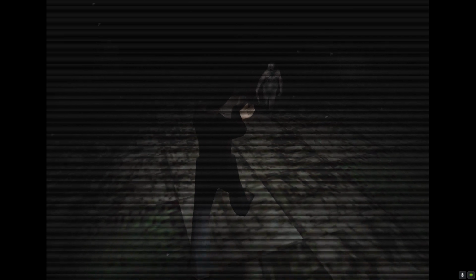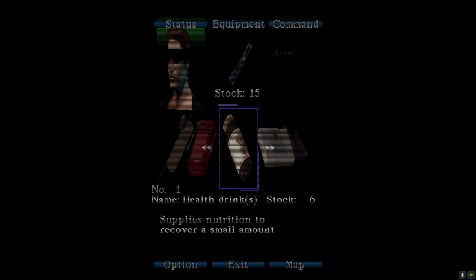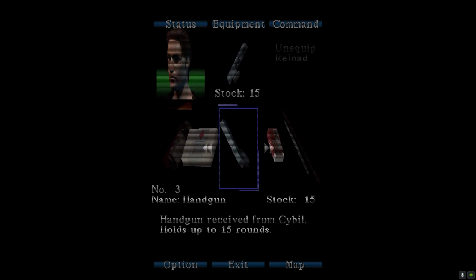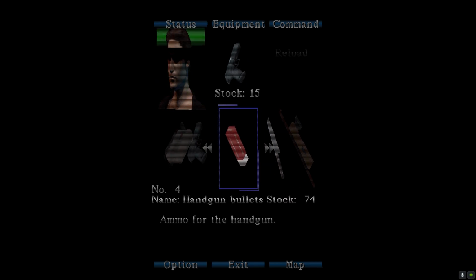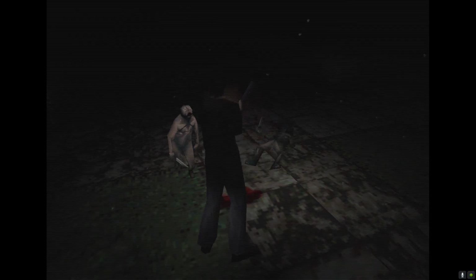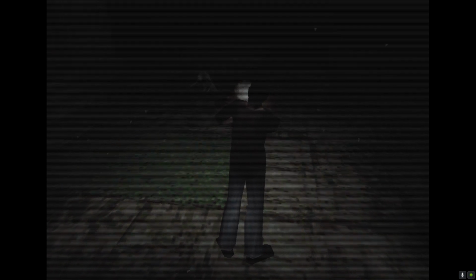Stay back. Yeah, how much ammo do I have? I don't want to sit here and waste all my ammo before the boss fight. Let's see, I got 15 in the gun and 74. Oh, shoot. And we get a shotgun somewhere in here. But sometimes I don't enunciate my words very well.